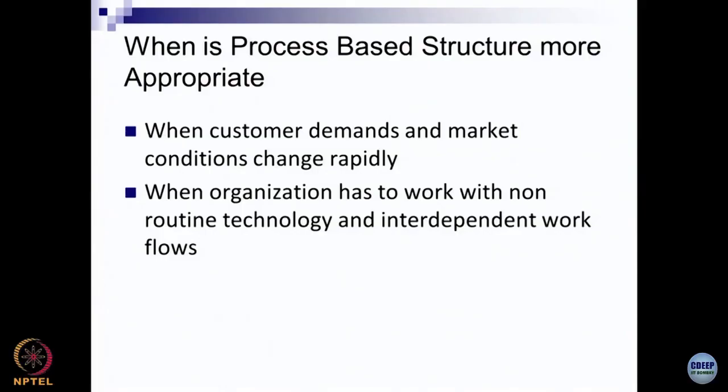So when customer demands are high and the market conditions change very rapidly, that's where the process-based structures are more appropriate. That simply means in a more predictable environment, we need to promote specialty, and where specialties need to be promoted, process-based structure is not the most appropriate one. Secondly, when the organization has to work with non-routine technology and interdependent workflows.